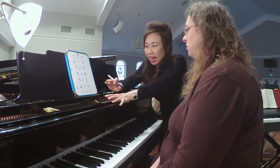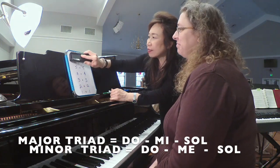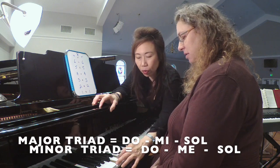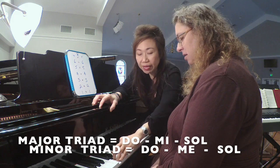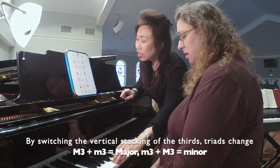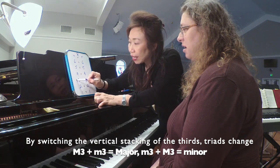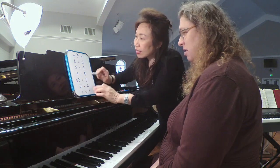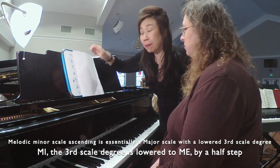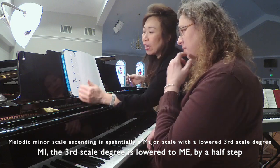Now I'd also like to introduce the minor scales. For the minor scales, in order to make something — a C major, which is a major triad — what makes the difference between major and minor is just lowering the third on the bottom. 'Mi' changes to 'me,' and that becomes your minor. So we flat the third, but we keep the entire rest of the scale the same. This actually looks like the C major scale: do, re, mi, fa, so, la, ti — with only that flat third.